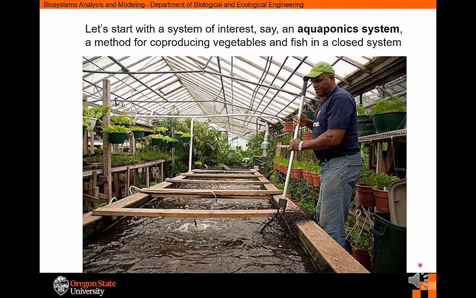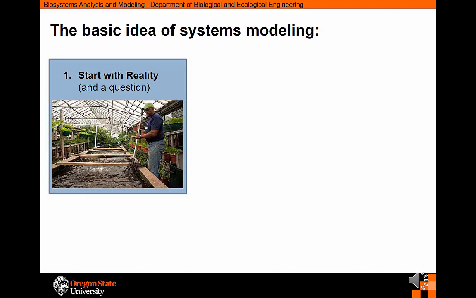The basic idea of a systems model is pretty straightforward. We want to start with a question about some slice of reality that we are interested in. Modeling efforts should always start with being clear about what question they are trying to answer. For example, for an aquaponics system, our question might be, how do I maximize fish production while minimizing fertilizer costs? Or, how much vegetable production is needed to absorb all of the waste nutrients generated by the fish? To answer these questions, we need to understand the relationships between these variables and capture these relationships in mathematical forms.